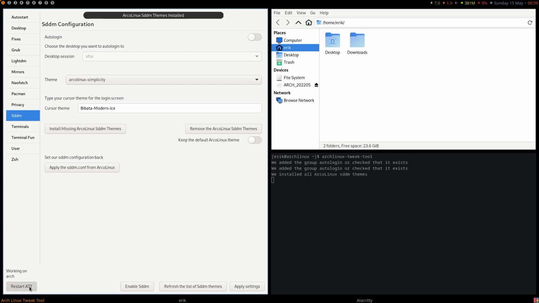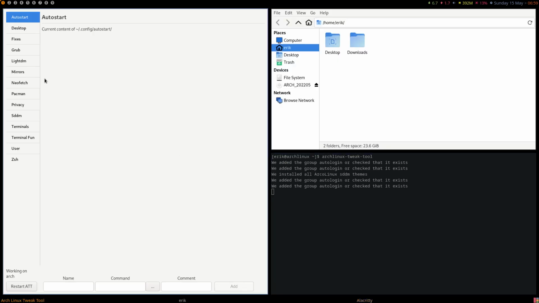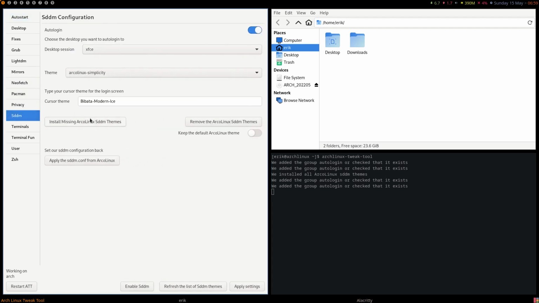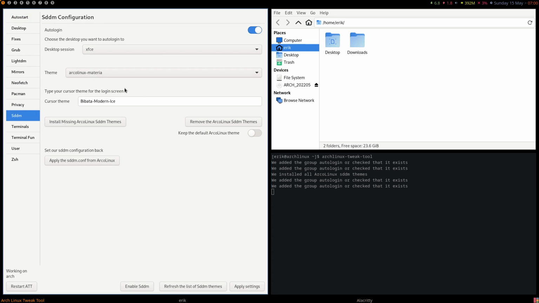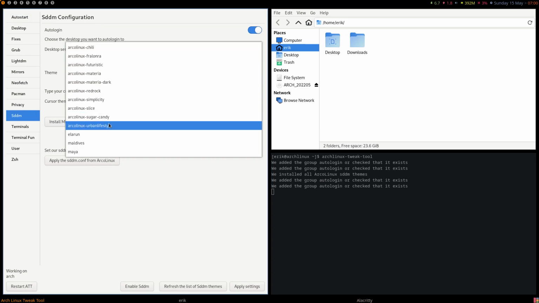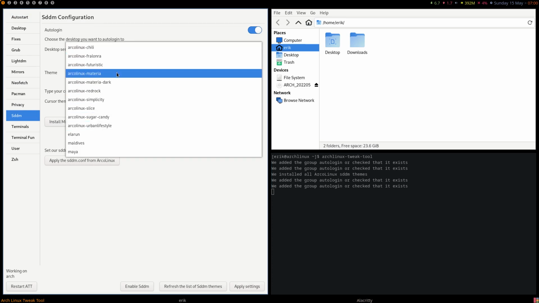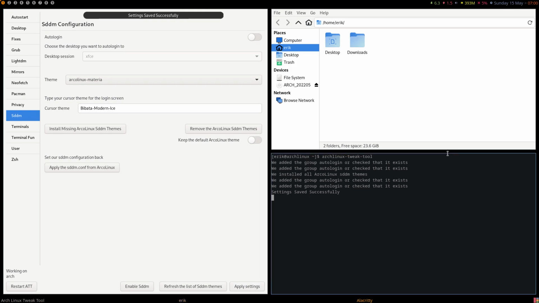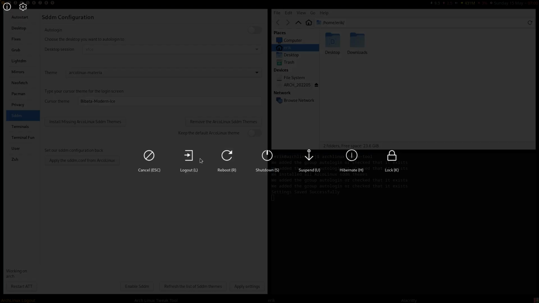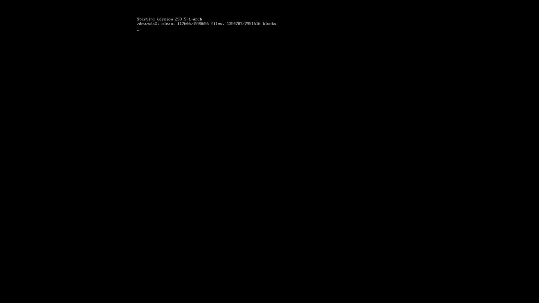Okay, let's restart the ATT because we want to fetch the new list. And in the new list, one of the guys I always love is this one, but there are some others, right? Preference, quite personal. So auto login no, apply settings yes, and then super X. Let's reboot and see what we're greeted with.